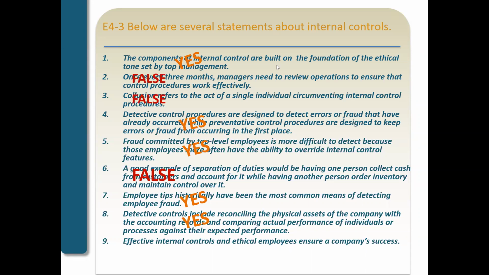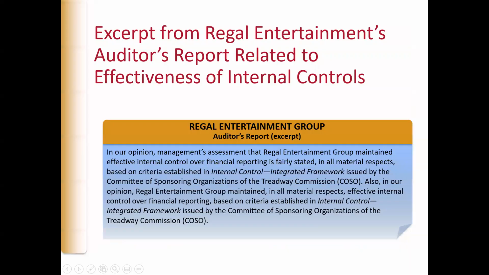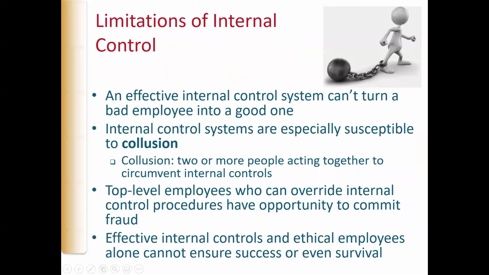Okay, guys, guess what? This one's going to blow your mind. It's false. Because think of this. Internal controls and ethical employees are a great step. But a company's success isn't just built on that. It's built on, do they have the right product? Do they have the right gig? You know, success is involved in so many pieces. This helps, but it doesn't ensure a company's success.